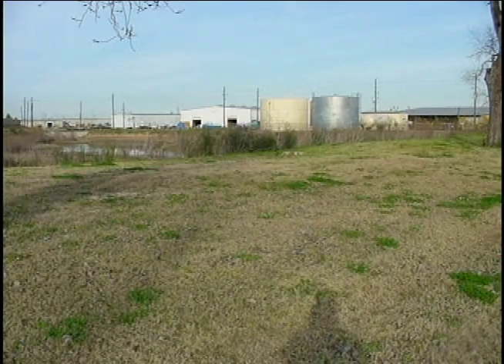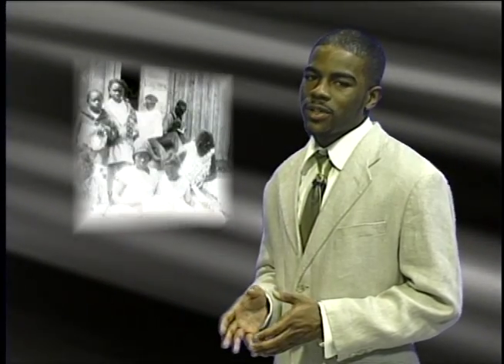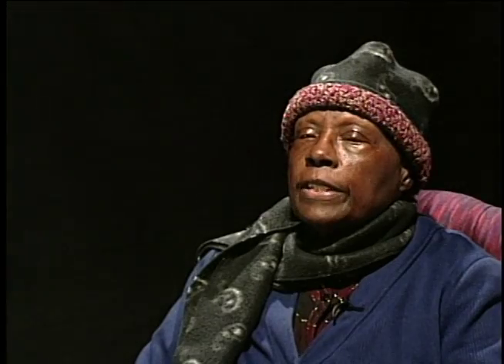The school, known then as Fairbanks Colored School, opened its doors to 19 students in grades 1 through 6. These students comprised the people that worked for the farmers. We used that school until we transferred out of that building. Miss Lacey was the first teacher. Miss Lacey Houston rang the clanging school bell that sent out a welcome to the students who had just finished their one-mile trek to school.